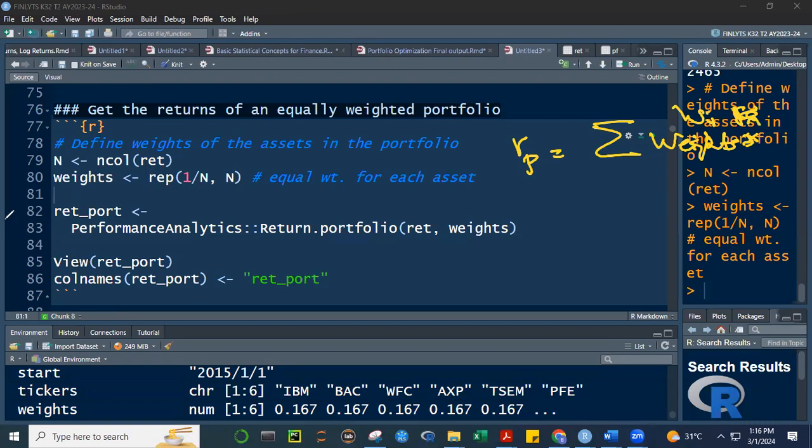Actually, we can also use matrix algebra, because our weights here, although in the data it seems to be given in a columnar way, actually for vectors in R, it's given in row formation, row wise. So this is actually 0.167, 0.167, 0.167, etc. So it's a 1 by 6 matrix. Sorry, it's a 6 by 1 matrix.